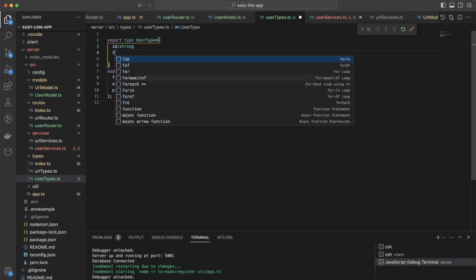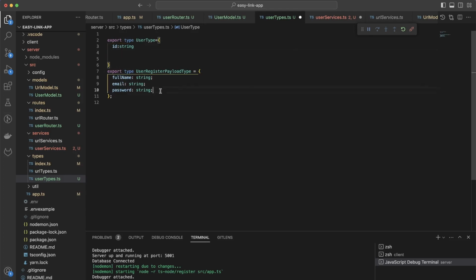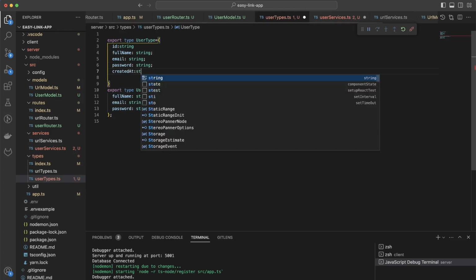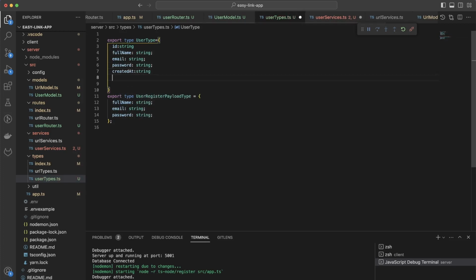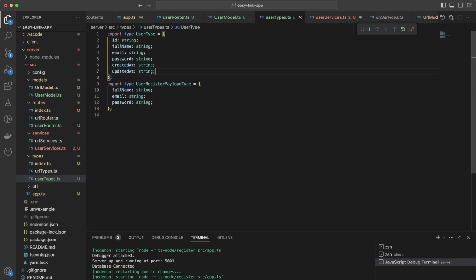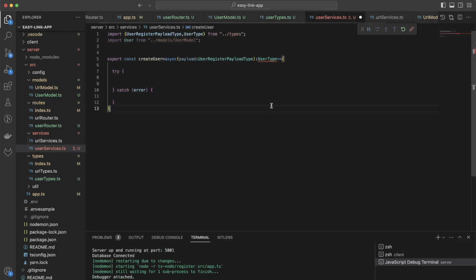Let's just have it, and then we will have all these things, and on top of that we will have created it, that will be string, and we will have updated it, and that will be string. Later we will also have URL, I guess, but we will do it when we will have that. And then we have user type.